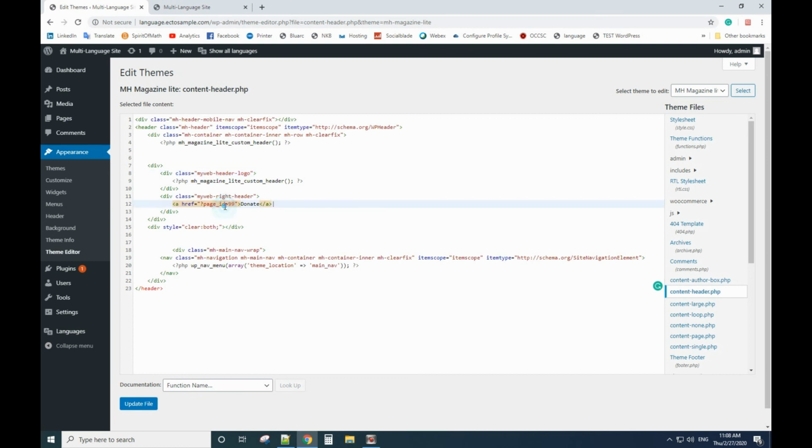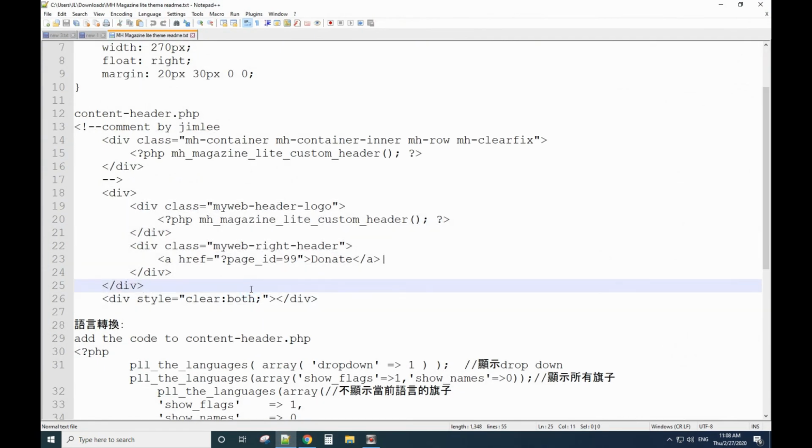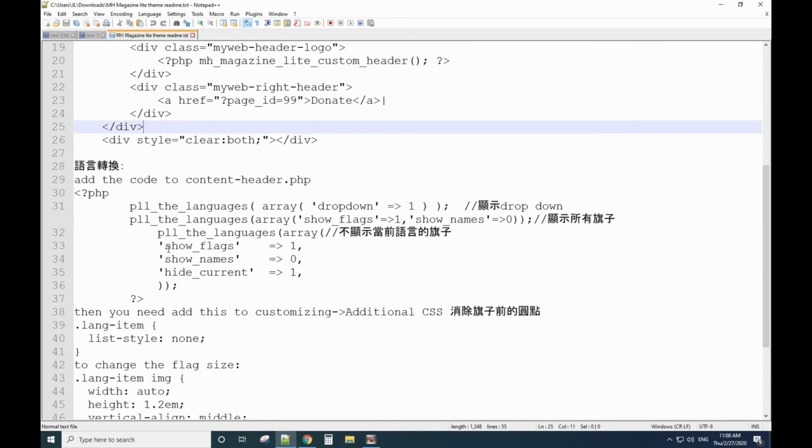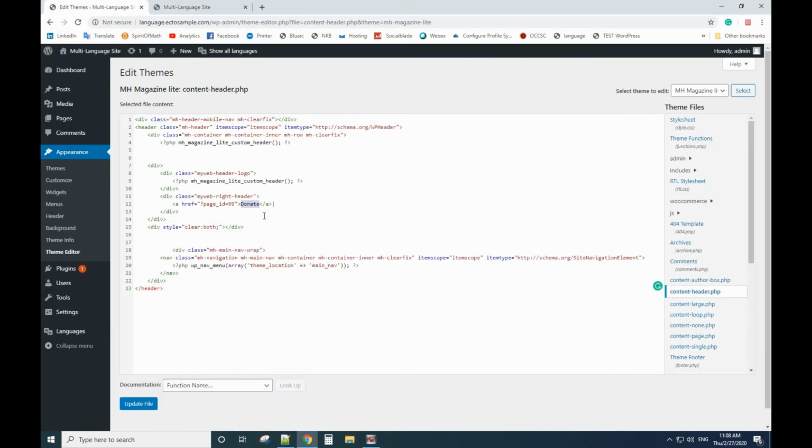And the second one is the flag we are talking about. Okay. Let's copy the flag things again, to here.